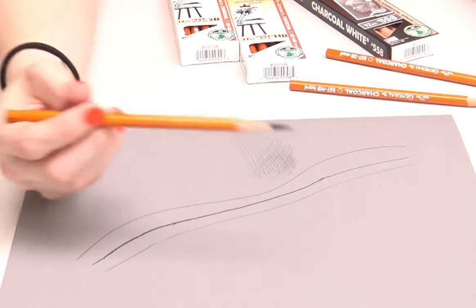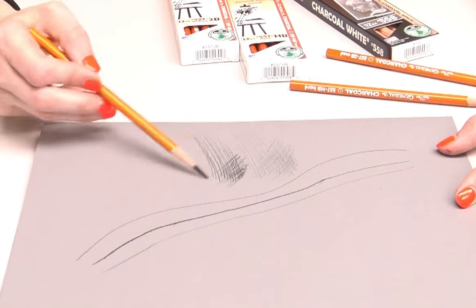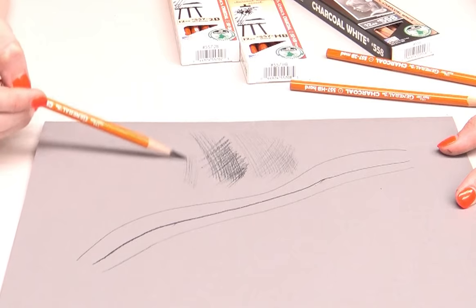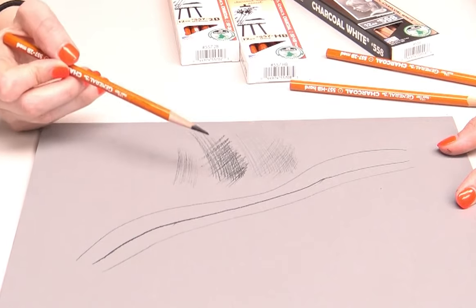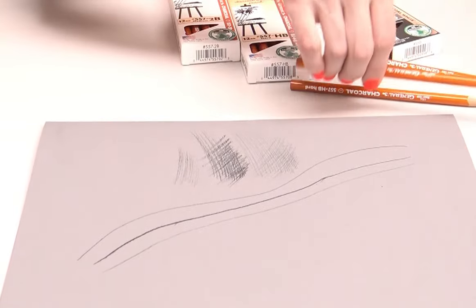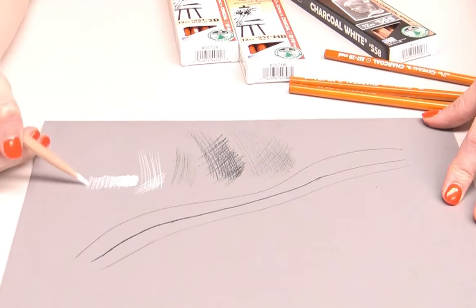The hard pencil you can really get away with pushing down and keeping a nice thin line. The 2B, not so much. You can see it's just a darker mark with that medium charcoal pencil. If you're trying to get something really delicate and you're not extremely light-handed, the softer 2B can be difficult. That's why the harder HB is for delicate shading and thin outlines, and the 2B is for heavier shading.